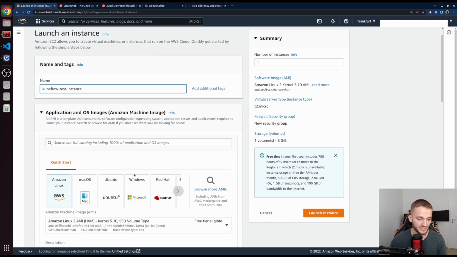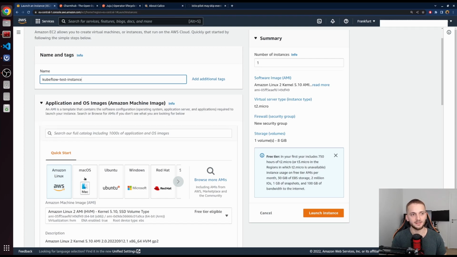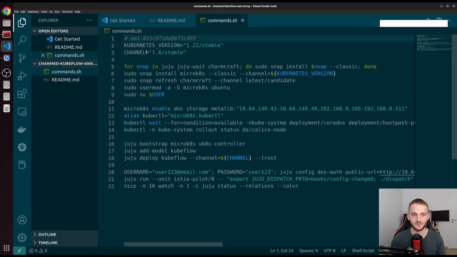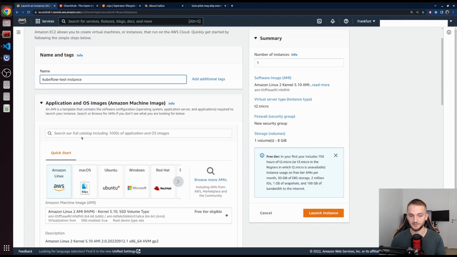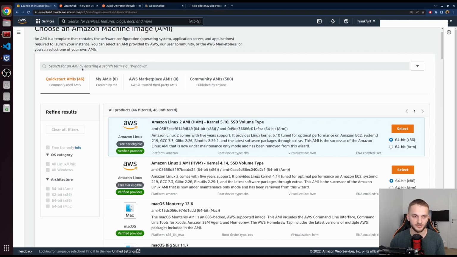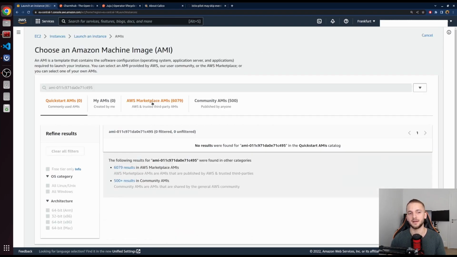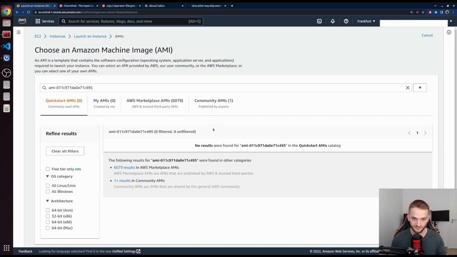And now what you need to do is provide an AMI. Very generally speaking, it's like you need to choose what OS the instance will be running and what the setup is. So for the Frankfurt users, I have put here an AMI which we will use, but I will come back to the other one. So click on browse more AMIs. We will not use the default ones. And here I click the AMI, which I copied from the code below in my Visual Studio Code. You can find it in the description.